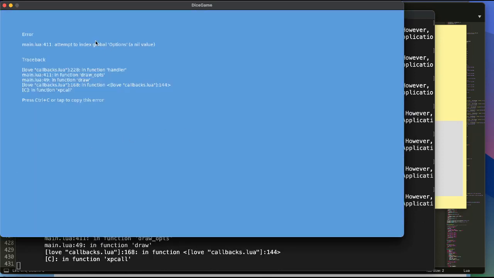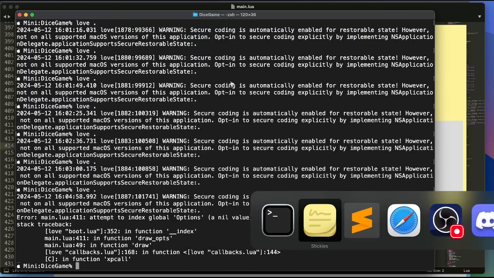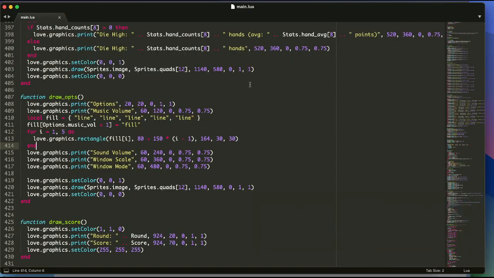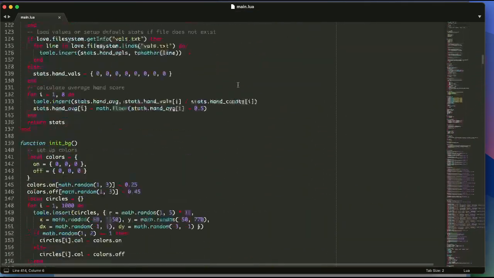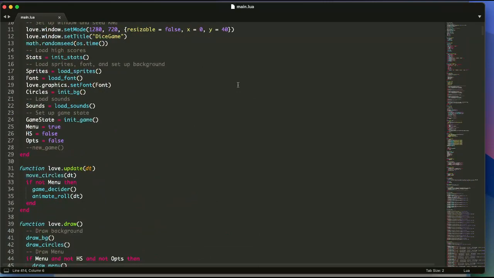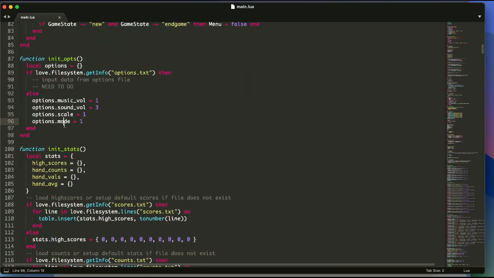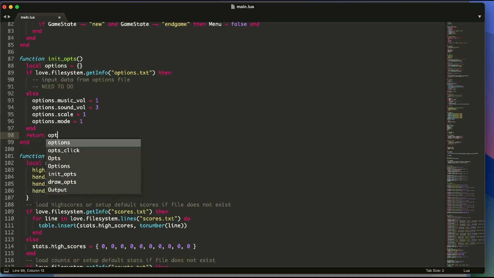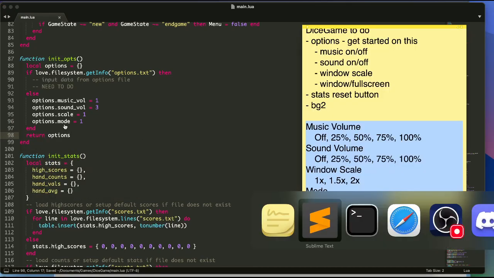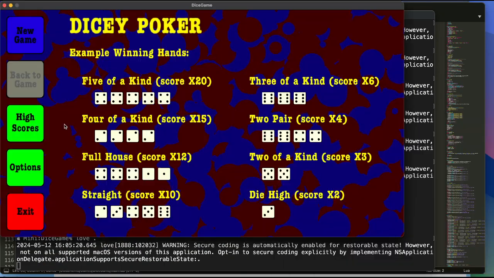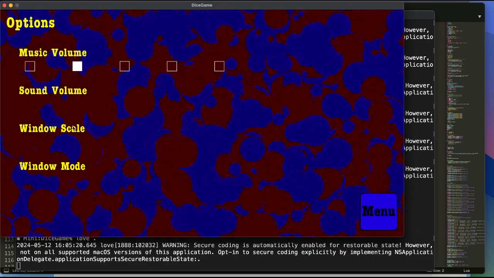Oh boy. Options, a nil value. Really? Oh yeah, okay. I think for my init options, I forgot to return options here. Funny, when you've run into the same mistake over and over again, it gets faster to debug it. Okay, so the default option is 25%, so it's 0.25. I mean, that's perfectly fine.